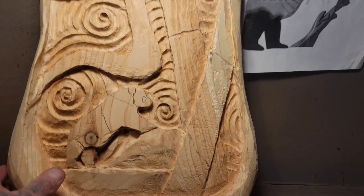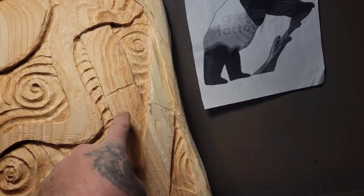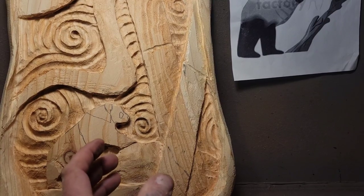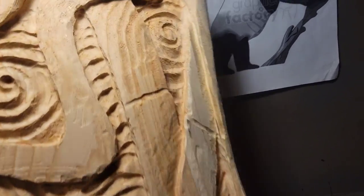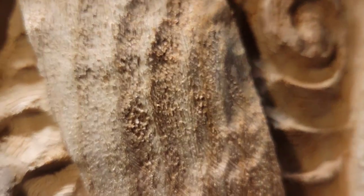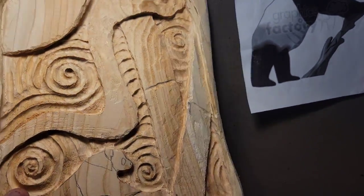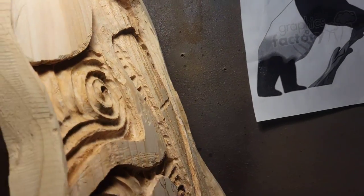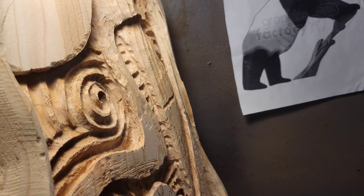So there's still lots more to do. You see this bamboo, this big bamboo piece. Another thing I want to say is carving softwood sometimes isn't the best wood to carve. Like this is wide grain, so it's super hard to carve because you can see the bumpy grain there. You've got hard spots and soft spots in the grain, so it's super tricky to do. So I still have to take this bamboo down more. This piece, because it looks like it's bent in there. It doesn't look natural. See if you can see it from that way. So I've got more room to take it down and clean up. I've got lots of cleaning up to do.